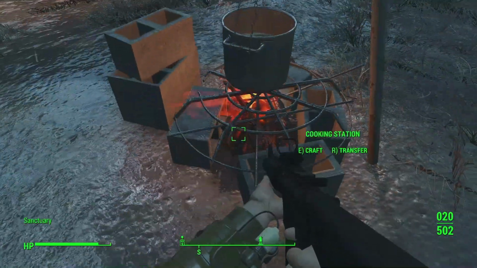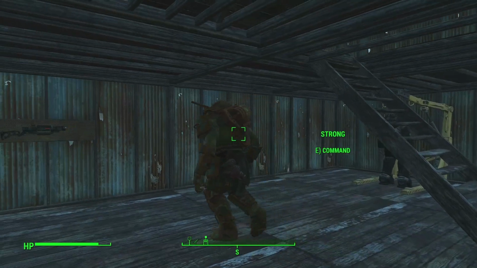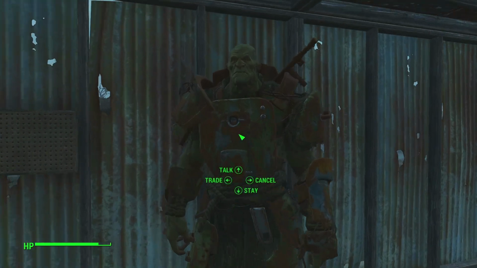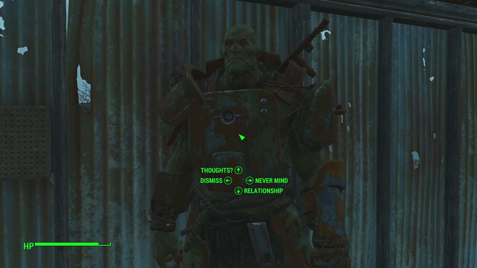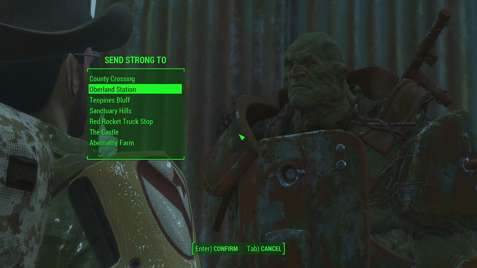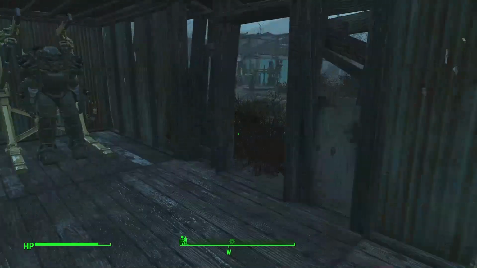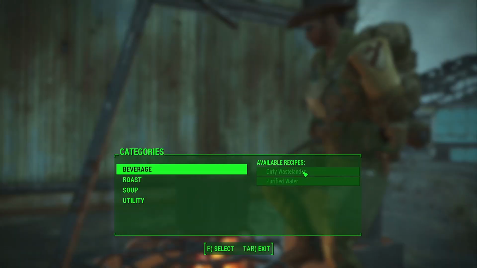Done that. Let's do a little bit of cooking, though. Okay, well, we just crashed out. Just got back from the crash. So, yeah. We should not have crashed there. Strong, here, eat meat before it spoils. You should head home. Strong go back to tower. Practice smashing things. Okay. Done that. Let's save it right there, just in case. And hopefully we don't crash out again. Craft. Oh, there we go.